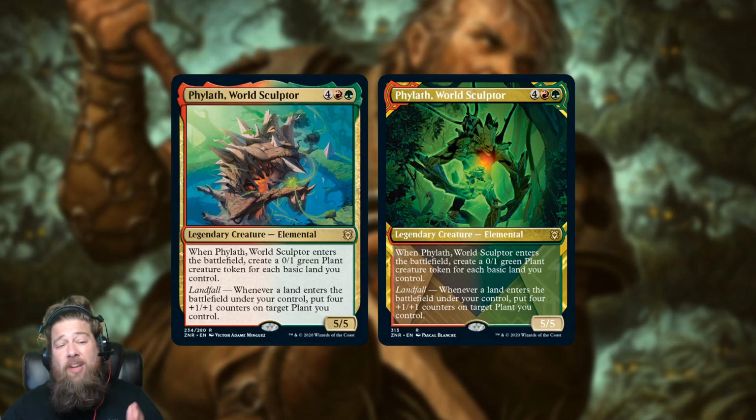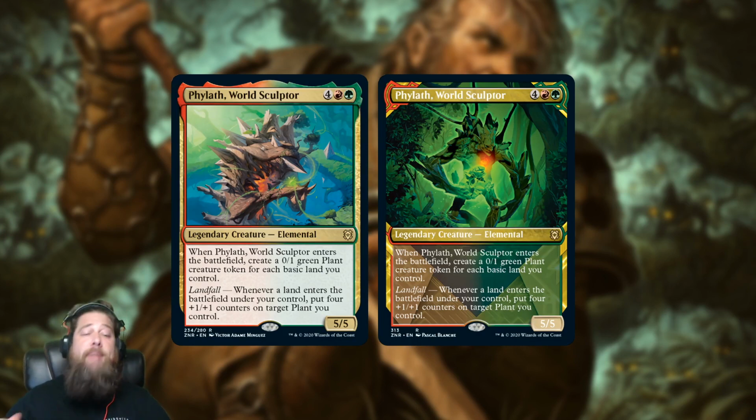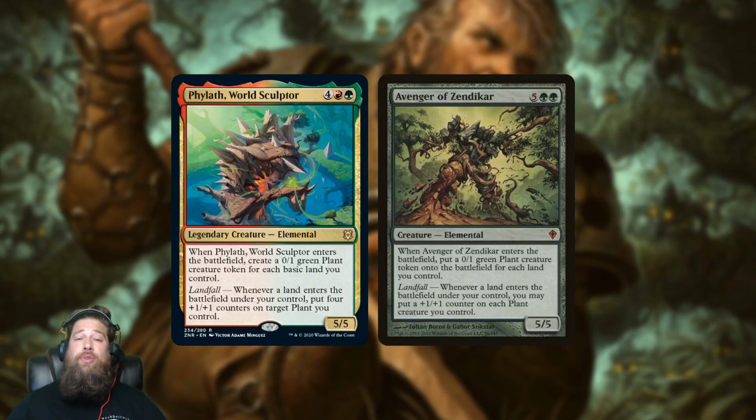And then landfall: when a land comes into play under your control, you put 4 +1/+1 counters on target plant you control. So lands come into play, make some plants. Lands come into play, grow those plants. This makes it very similar to Avenger of Zendikar. I would say this is probably a fixed Avenger of Zendikar.